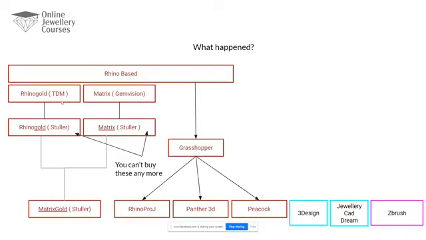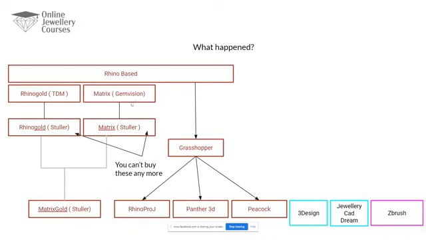But basically we had two different companies that developed plugins for jewelry. Matrix was probably the big brother, a bit more powerful at the beginning, but for the last maybe 6 or 8 years, TDM Solutions did much more development on the software than Matrix did.